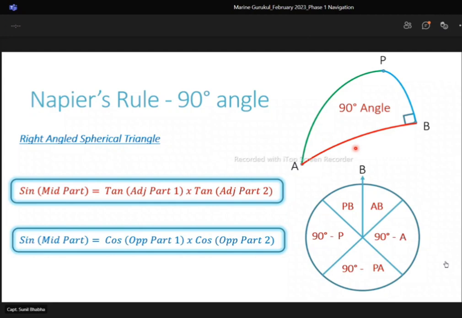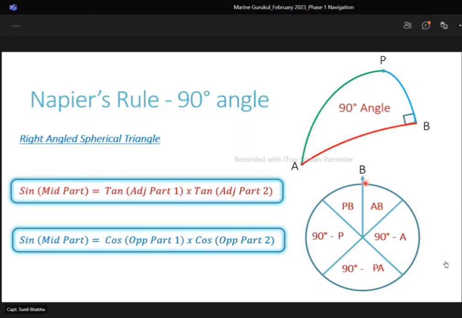Even if you move anti-clockwise, the application of the Napier's rule will still be accurate. If you move anti-clockwise in the triangle and you move anti-clockwise in the cartwheel, even then the application of Napier's rule will not go wrong. It will still be correct and accurate. Now, in case somebody moves anti-clockwise in the triangle and he moves clockwise in the cartwheel, even then the application of Napier's rule will be accurate and correct.